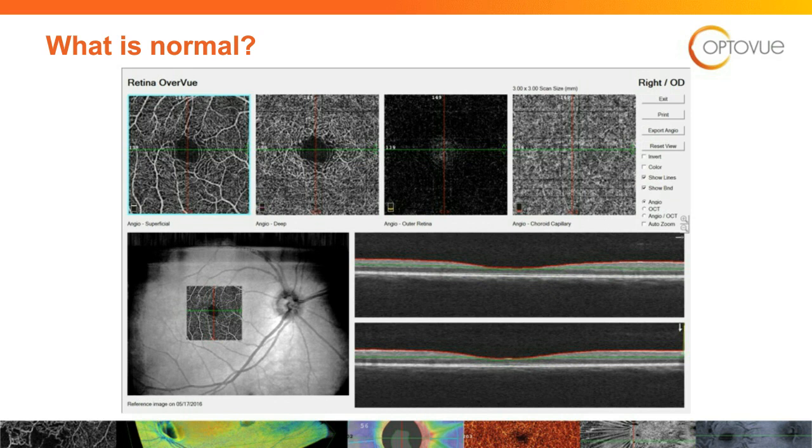So this is what you expect the two on the left to look like. You can see a nice capillary network. The vessel density is very, very normal. You move to the third from the left, or second from the right. This is the outer retinal zone, or the RPE. Notice it's pretty much black, because should there be any vessels in the outer retina? The answer is no. There should not be any vessels in the outer retina, so for the most part, this should be pretty much black because it's not imaging any blood flow. There's nothing moving in this layer of the retina.